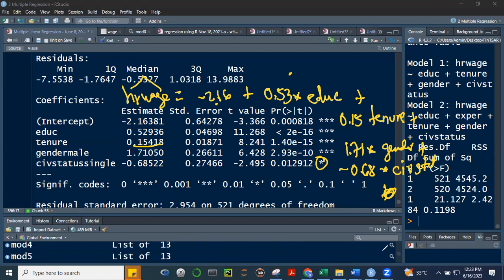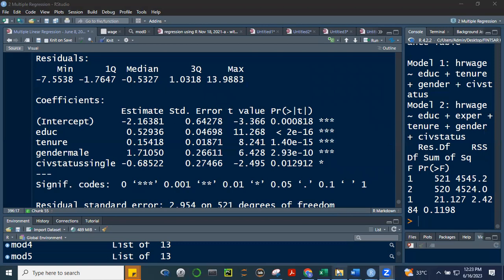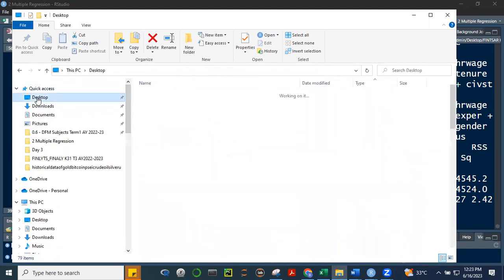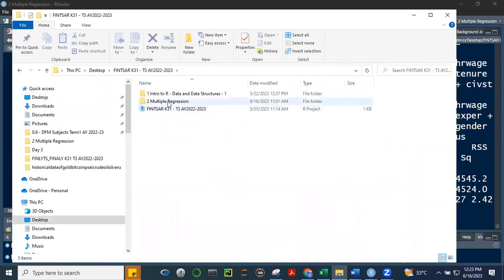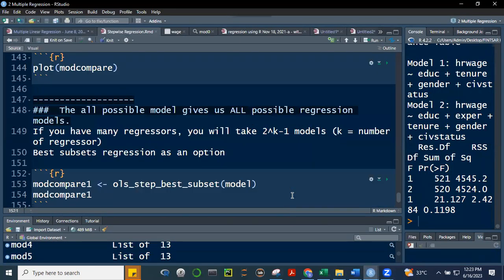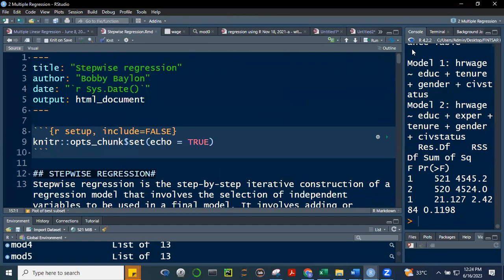Okay, so kindly open the other file that I shared with you. Paki-open nga yun. I'll just quickly tell you what that file is. So that's stepwise regression. Asan na siya? Where is my stepwise? Okay, it's not here. Desktop. Stepwise. Okay, we have some minutes to discuss this. All right, kindly chat please if you have the file already.